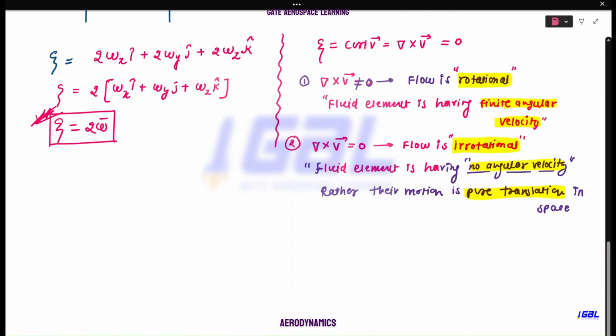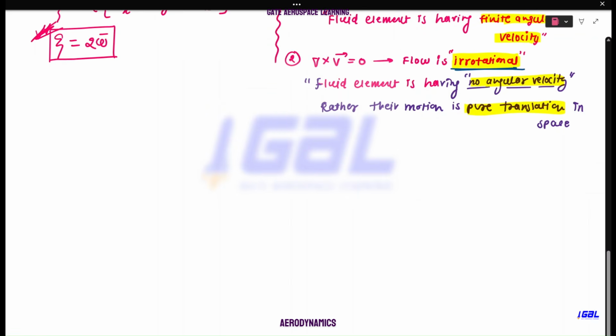Now please understand why it is important to study irrotational flow and rotational flow. Why is it important to have the equations for rotational and irrotational flows? The study of irrotational and rotational flow becomes important in theoretical aerodynamics. When we go for classical aerodynamics, these characteristics of fluids, like angular velocity and vorticity, become very important. But for our GATE exam, the equations and formulas are more than enough compared to these theory points which we have discussed.